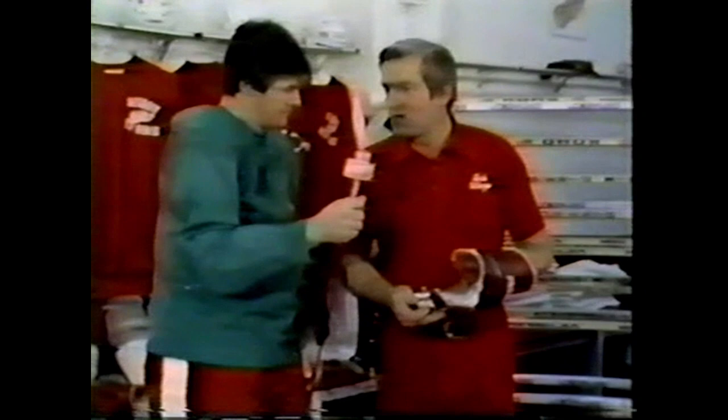I think in talking about this, a lot of parents have the habit of leaving their equipment in the back seat of a car or in the trunk of a car until the boy has to play next time. Now, you're suggesting that the gear be taken out of the car, hung up somewhere and properly maintained. Is that right? Right. After every game, it should be brought home, hung up, dried out, possibly washed once a week, and sprayed with a little deodorant or something like that. Or just a little disinfectant maybe. Right. Because everybody likes a nice, sweet smell. It makes it a little more fun for the rest of the guys in the locker room.